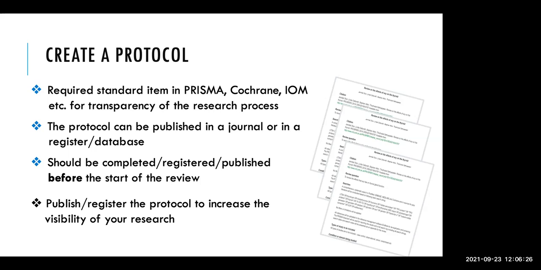So defining the research question is very, very important, to make sure that the search, which should match the research question, doesn't give you too many or too few papers, to ensure that you have a team behind you doing this review, to ensure that you know which kind of risk of bias tool you're going to use, etc. Everything here should be determined and defined before you start. It's not accepted, or it should not be accepted, if you publish in a high impact journal, it's not standard to change anything.